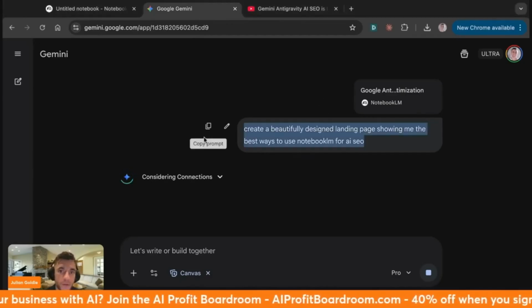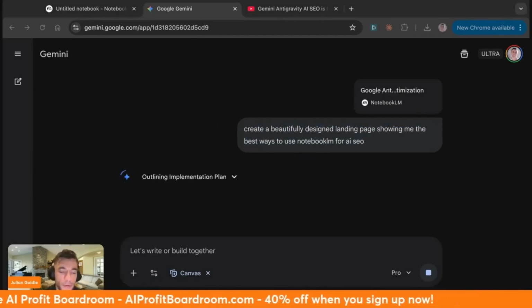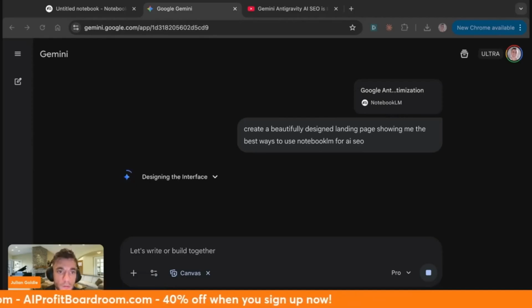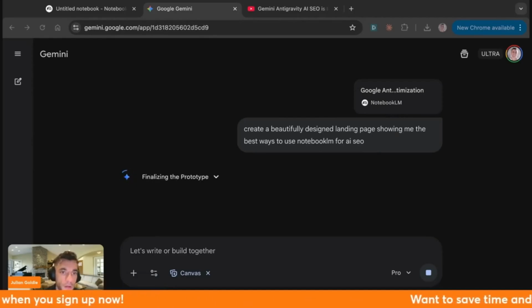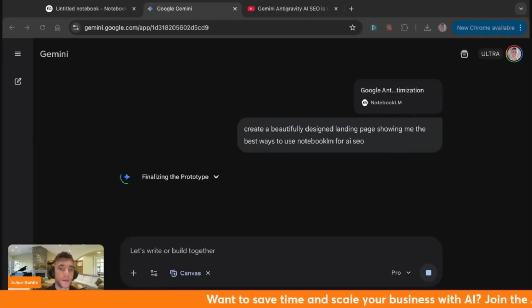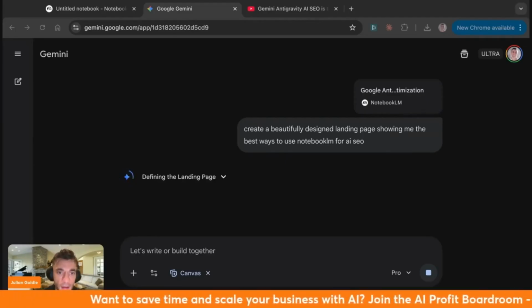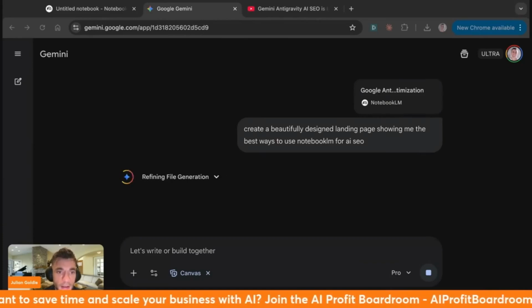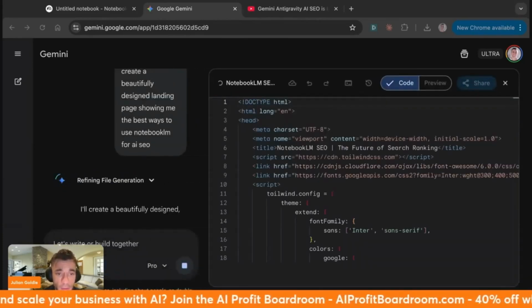This is a paid feature inside Gemini, but Gemini and NotebookLM are actually free to use, all right? And almost nobody is talking about this yet. So here's why it matters to you. NotebookLM is where you store your knowledge, your documents, your SOPs, your client info, your research, up to 300 sources in a single notebook. Gemini is the builder. It makes apps, websites, images, landing pages, interactive tools. So now they can talk to each other.